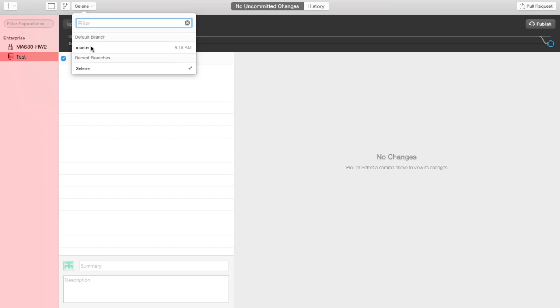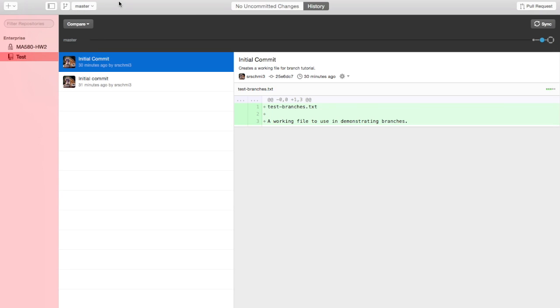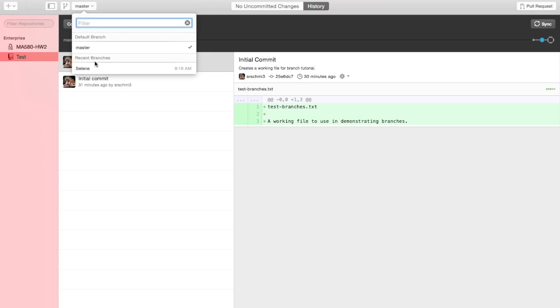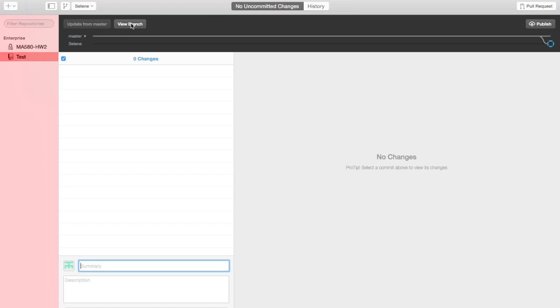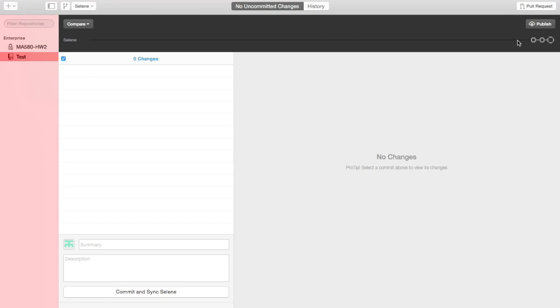We can go back up and look at the master branch and see what's gone on in master. What's interesting is that we have these two initial commits that were made to the master branch. And if we go back to Celine and view branch, it shows those.